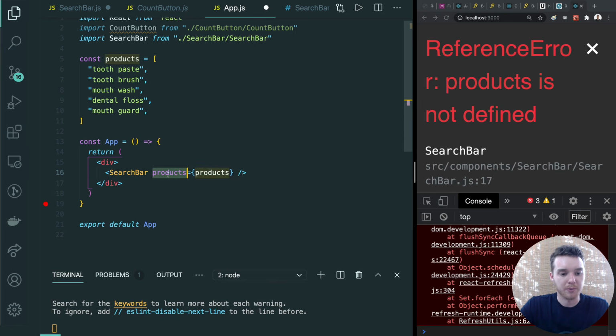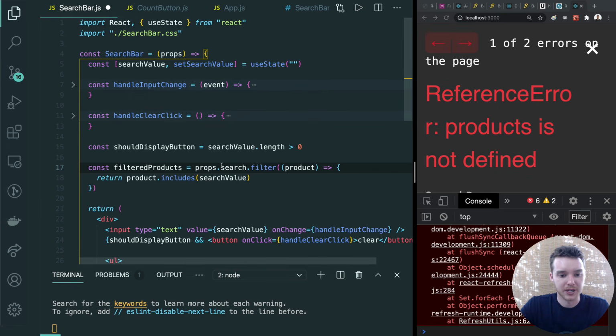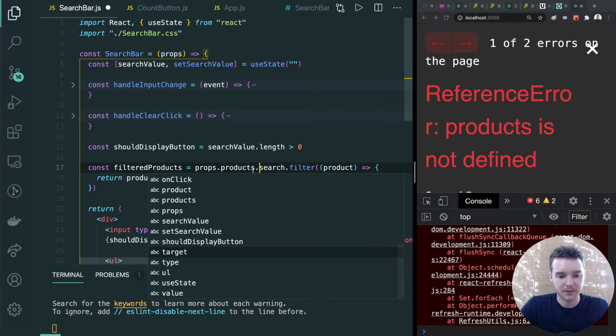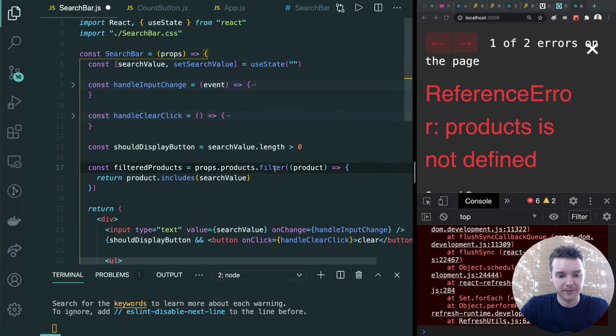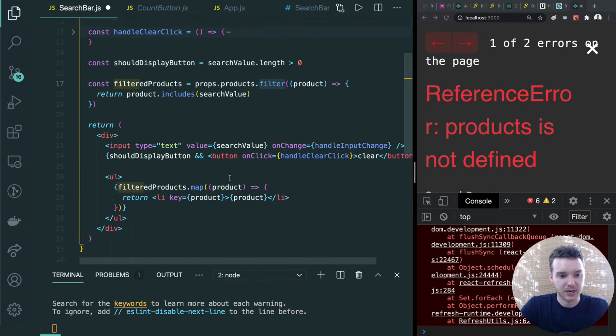Okay. So the prop now is called products, and then this over here is also called products. But that's the name of the prop. So that's just so we don't have to change all this code. So now we have props up here, and we could say props dot products dot filter over here, okay? And then down here, actually I don't think we need to change anything else.